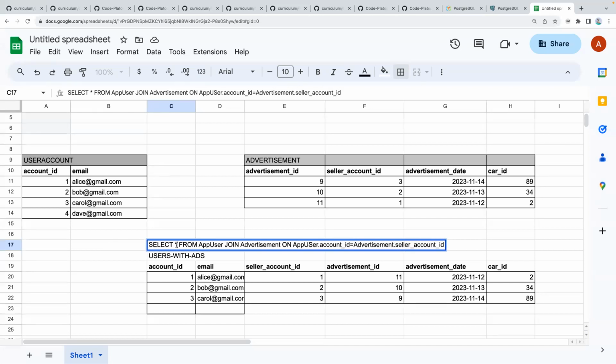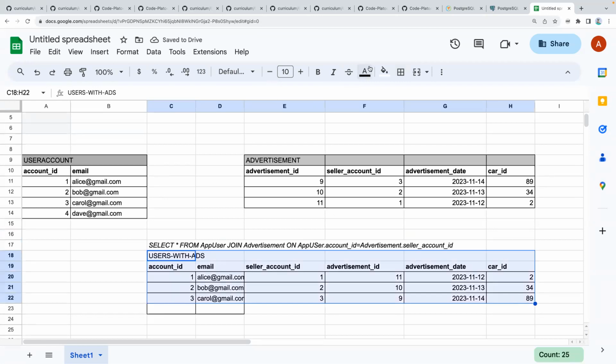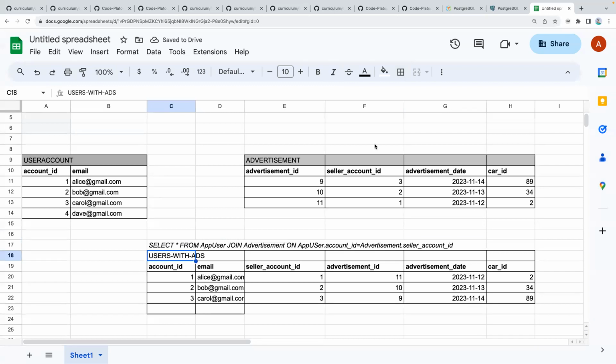I mean, really, I am grabbing everything, so it's star, but that's literally what a join statement is if we were to do this manually.